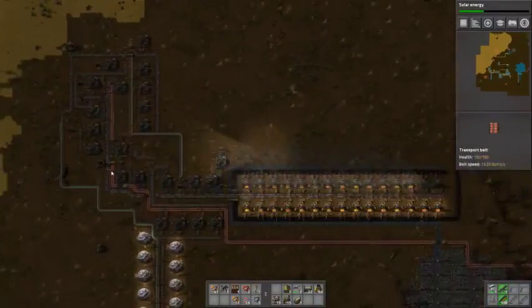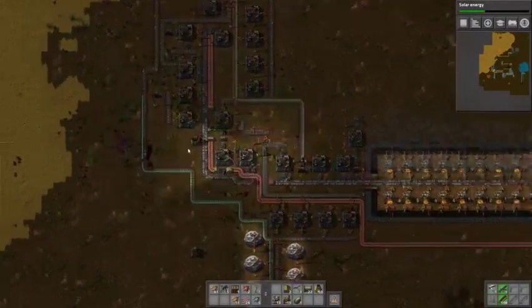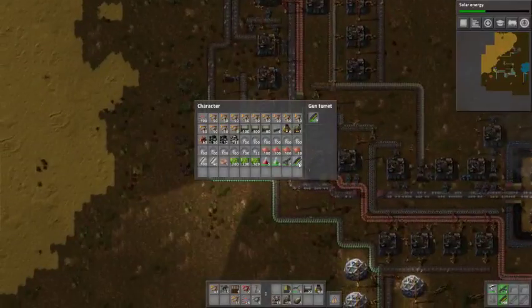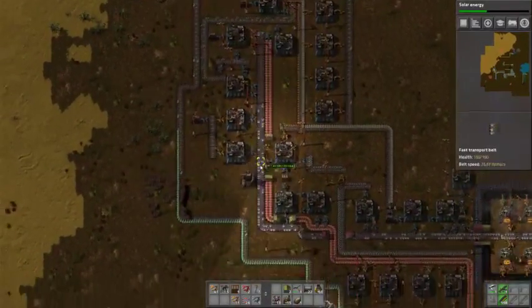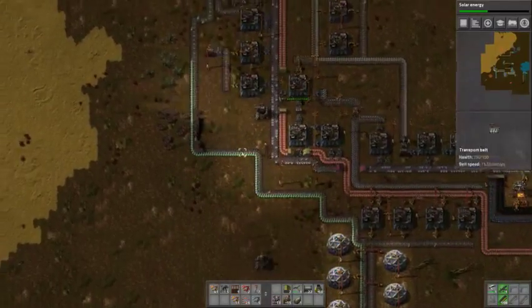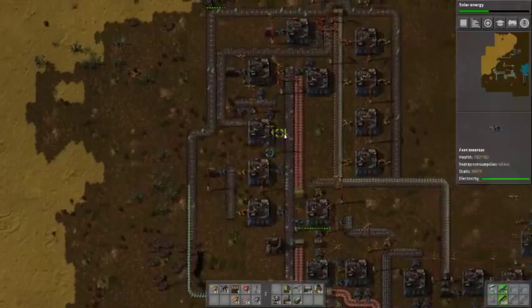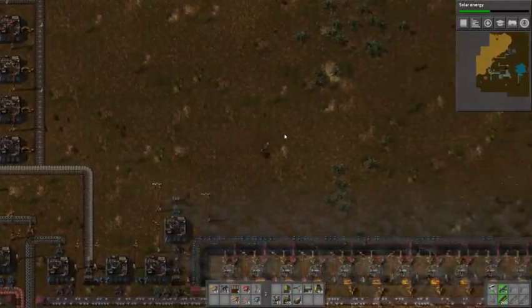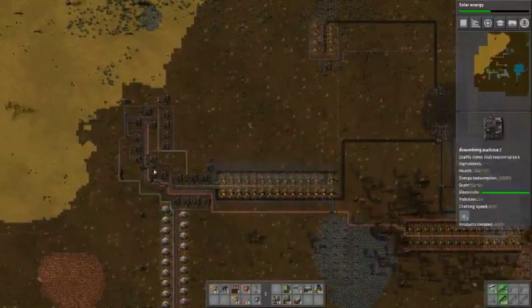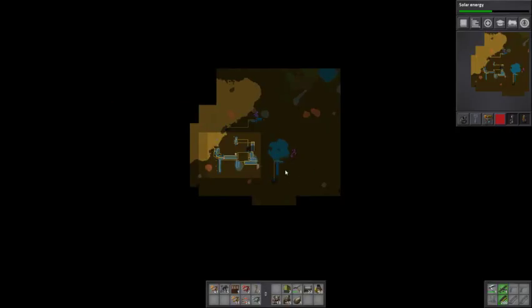Oh, biters, biters, biters. Oh, turret got him. I think I'll put another half stack on there. We're starting to run low on ammo. Where did I put ammo? That should be good. Those turrets are paying off. Biter attacks are getting bigger and more frequent as well. Wish it was a little bit faster. I could probably handle a few more biters right now, but I guess we shouldn't complain.